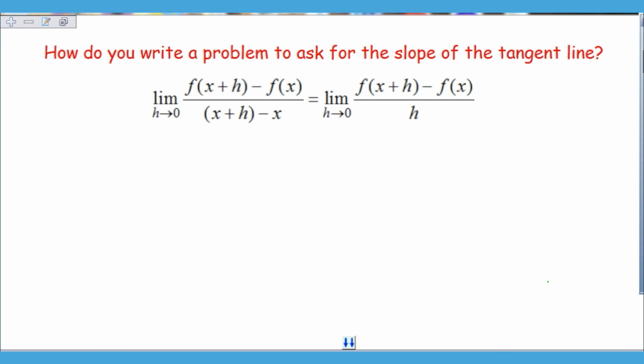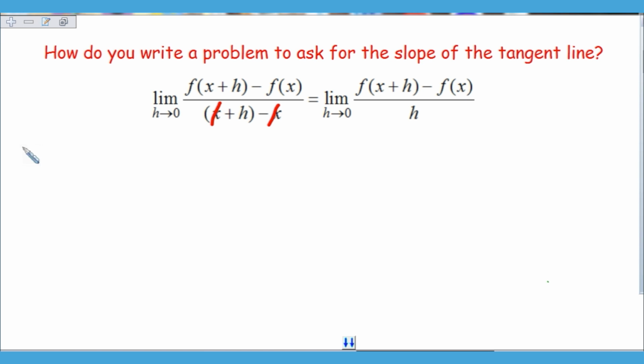So now let's talk about how you write a problem and ask somebody for that tangent line. On the screen, I've shown you that this is called a difference quotient because it's the difference of things and it's a fraction. You will hear people say that, so I wanted to tell you that's what that's called. It's a limit of a difference quotient because difference means subtracting and quotient means a fraction. So we're going to use this one because see how the x's would go away and you just have h on the bottom.